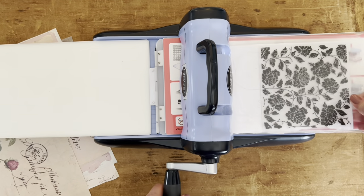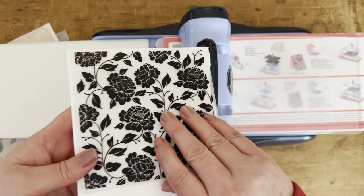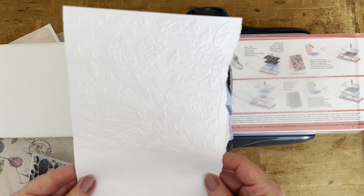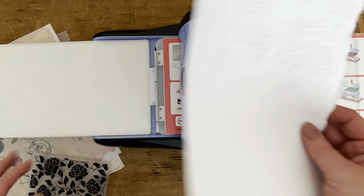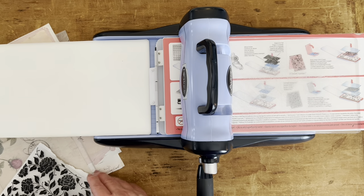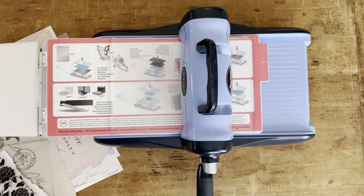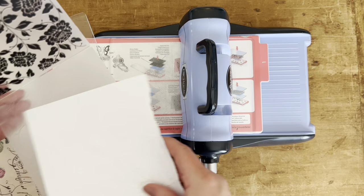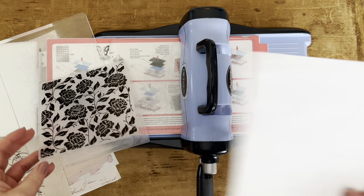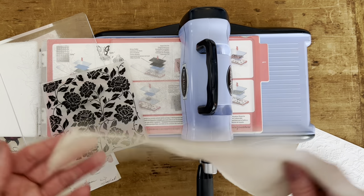Once you get it through, you take your paper out and then you are left with your beautiful embossed page. So pretty! So that is basically how that works. We'll do a couple together. I'll show you what that looks like with tea dyed paper instead of just the bright white. I just have a piece of kind of cream tea dyed paper. You can literally use any paper you like — you can use cardstock. I'm going to show you how to use some printables too, I like using those as well.